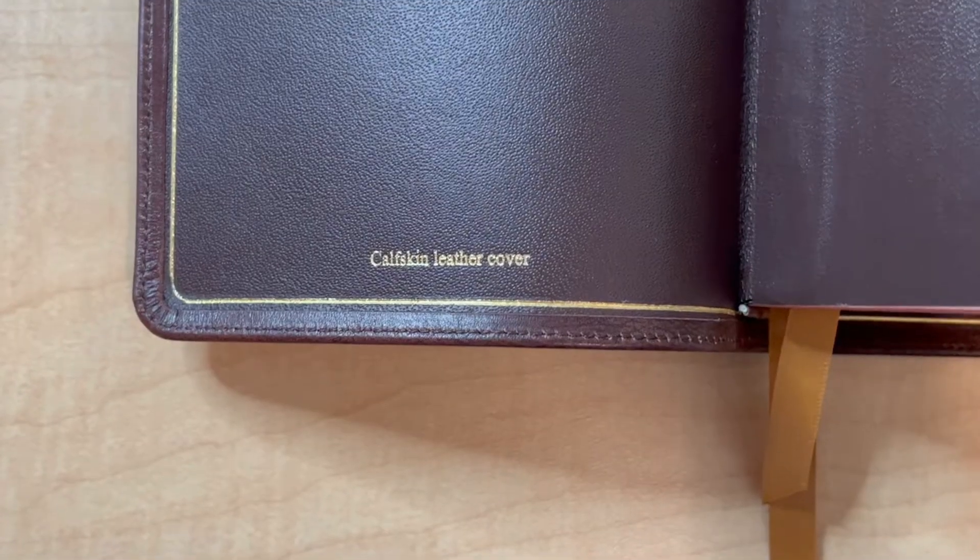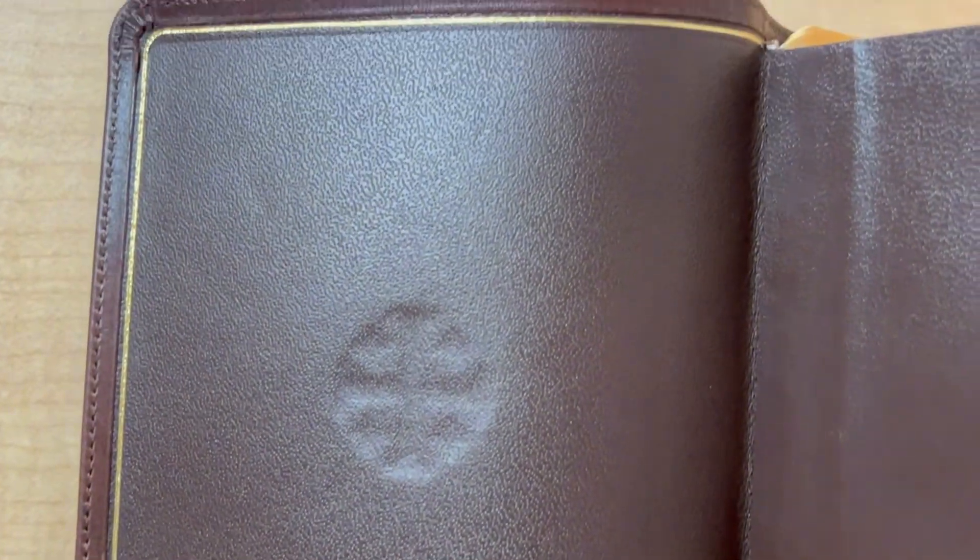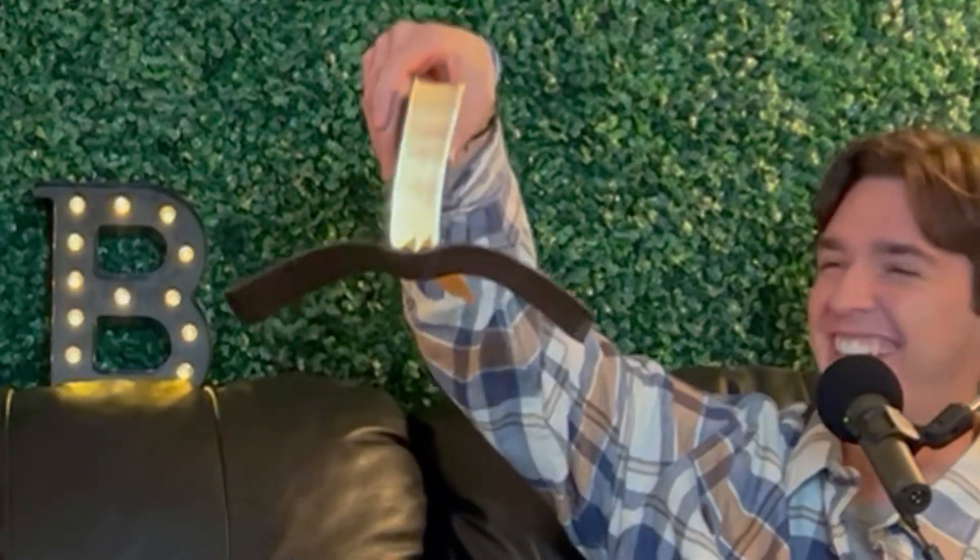Looking at this liner — calfskin liner. It makes this piece of leather real floppy, especially for the size of it too. As for the binding, it's edge-lined, and edge-lined Bibles — these pages are locked in here. This thing can fly, quite honestly. Some bird action, like a majestic little bird. But it's a calfskin, so this is not a bird at all.